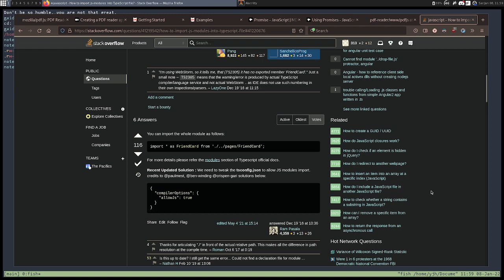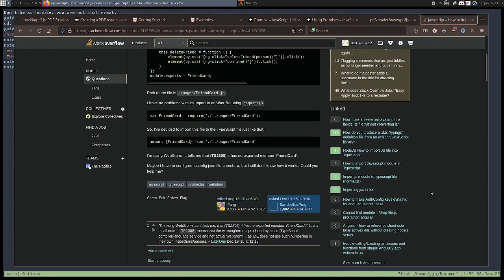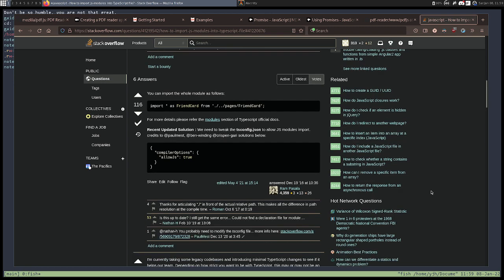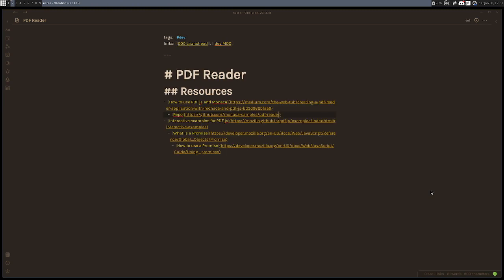The whole module, import star as friend card from current back pages friend card. Module section. Alright. CJS and TS files together.